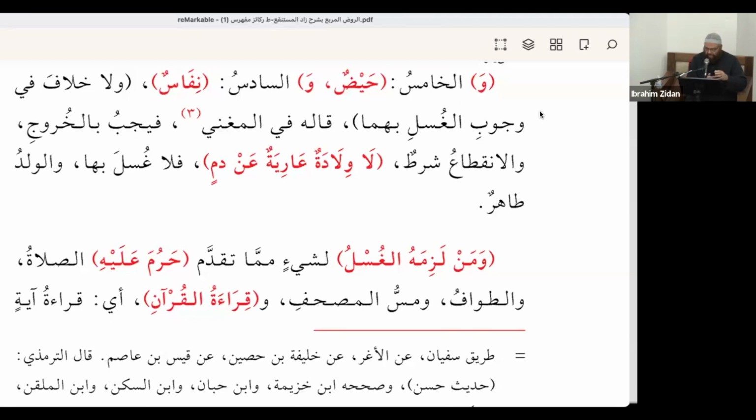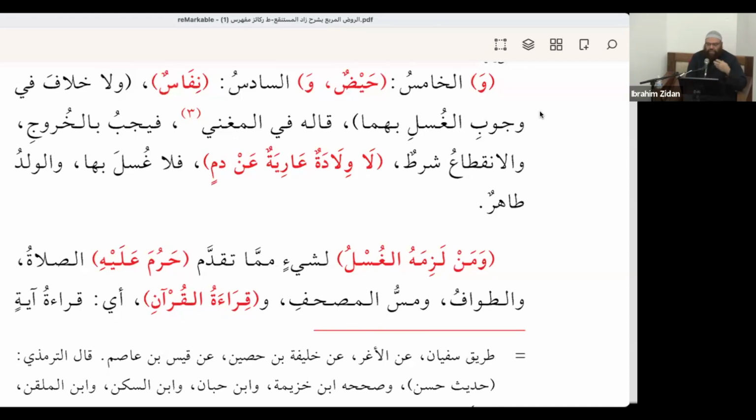And the word عارية, it has many different meanings to it. It depends on the context of it. Sometimes عارية is when you give someone something to keep, to save for you. And of course the harf that comes after it gives you the meaning of what? عارية عن. العارية also, العري is when someone is naked or not wearing clothes. So not having. عارية عن, that means does not have blood.